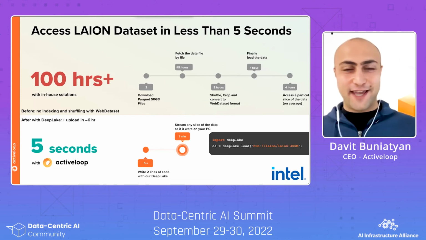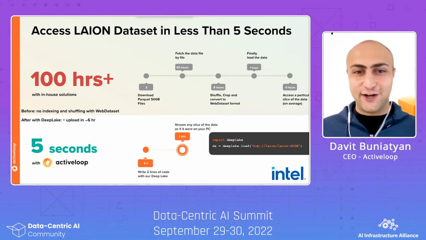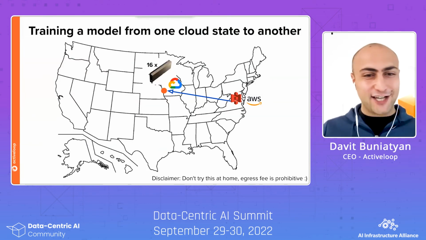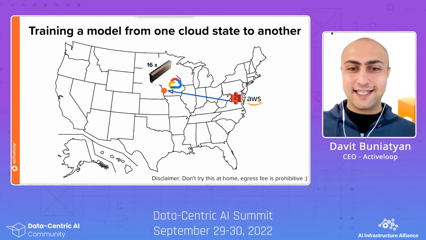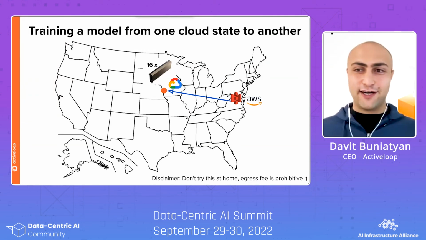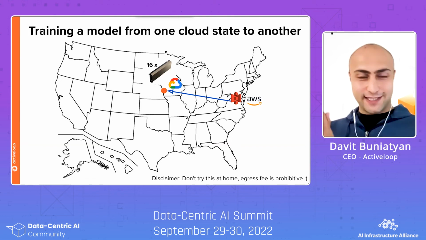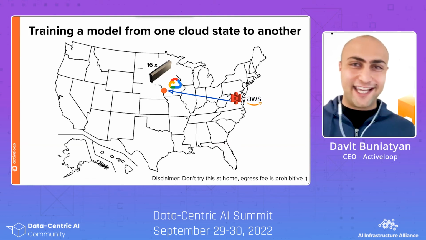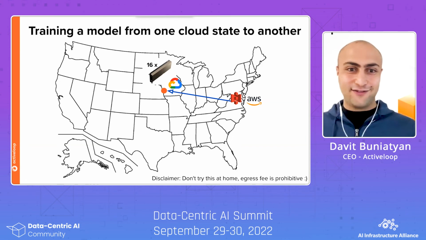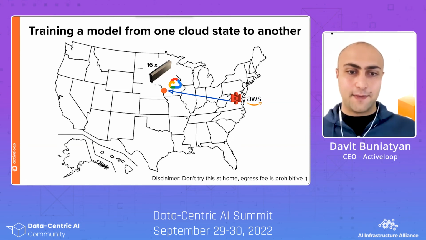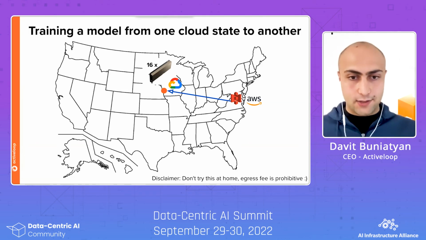Furthermore, as I said, to make this even more interesting and complicated, and we don't recommend doing that at home, what we did is we put the data set on US East near New York on AWS S3 storage, and put a machine on Google Cloud in US Central. So we will showcase how the data gets streamed from one cloud to another cloud, from one state to another state, over half of the US time zones at very high speed. We don't recommend doing this at home because the egress fees are very expensive.